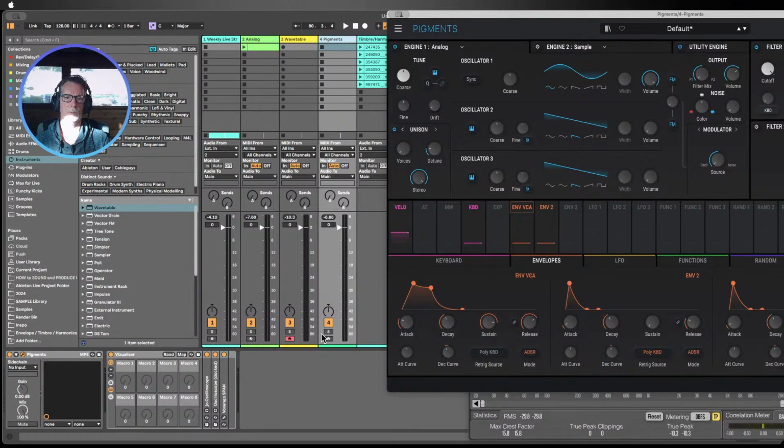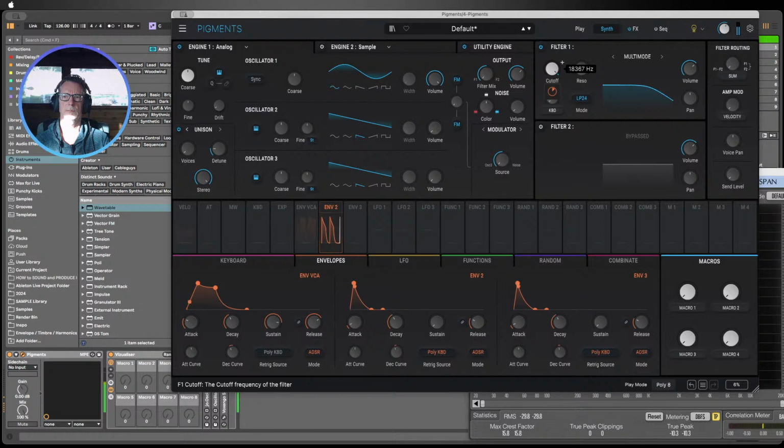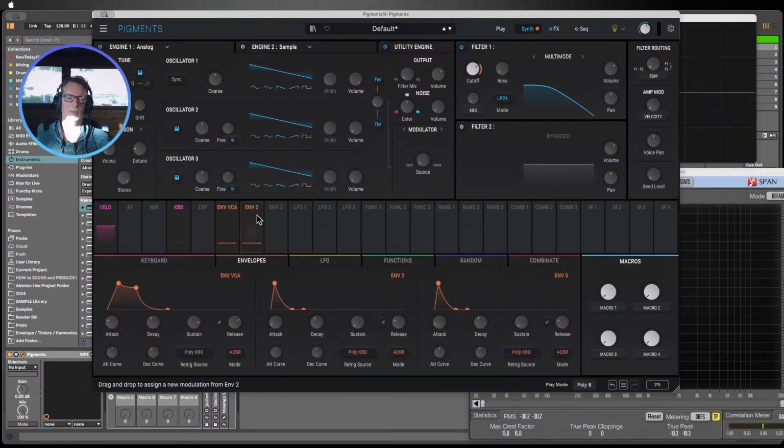Let's just make sure we're on the pigment synth. We need a better waveform again. So again, we get our visual representation. Now, probably we'll stay in pigments for a second because this is perhaps the last sort of complex piece. Maybe, as I said, we do a little bit of modulation as well.